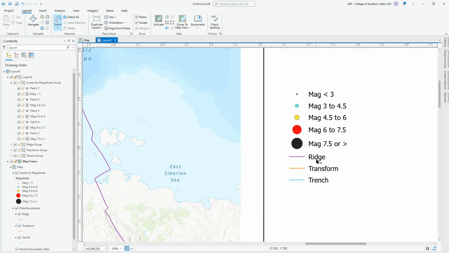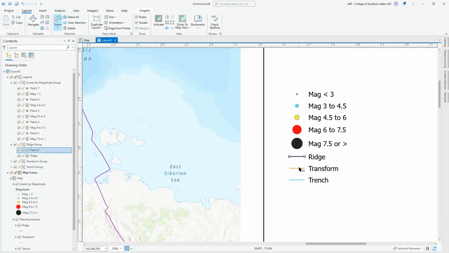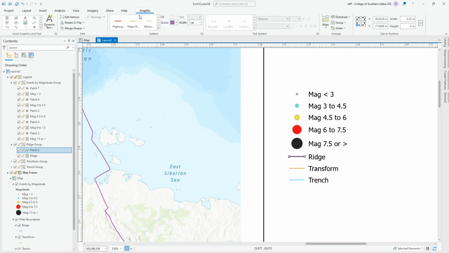So what I can do now is, first, let's adjust patches. Patches to me are something that's irritating to try to adjust using the previous methods of trying to change the width and the height. You can get it somewhere where you want it to be, but this seems to be easier. So I can select each of these. I don't think you can select more than one element at once. I've tried. You might have better success with that. But here I've selected this one patch for this line, and now up here appears this graphic button, and I can change the width to something more reasonable, and let's say 10 for that.